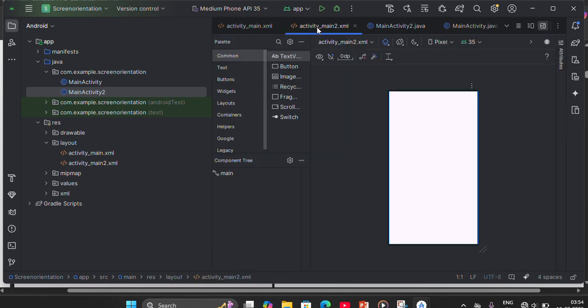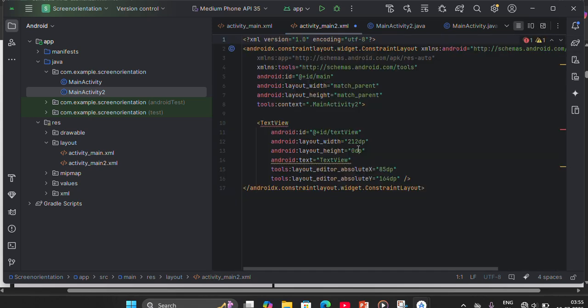So now here you can see it is empty. So what I have to do, I have to drag and drop one text view here. I am dragging and dropping one text view. You make this adjustment big or small, center, do it. Then go to code, change here. There we have given portrait orientation. So here in the text view, I am changing it to landscape orientation.